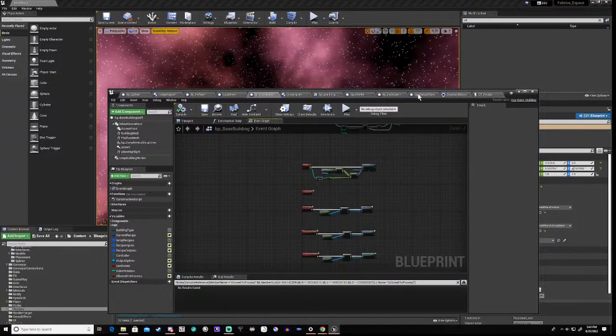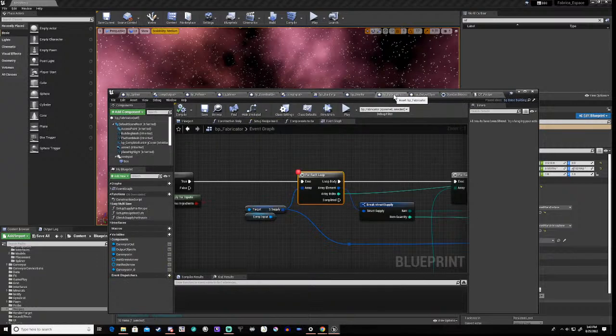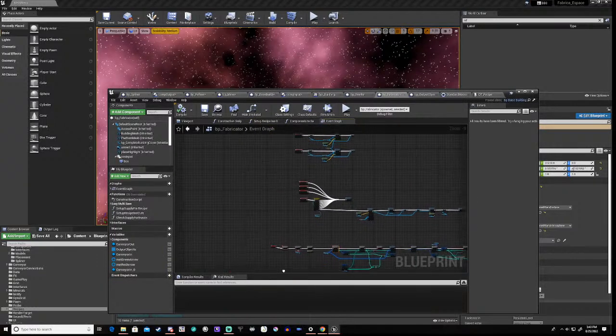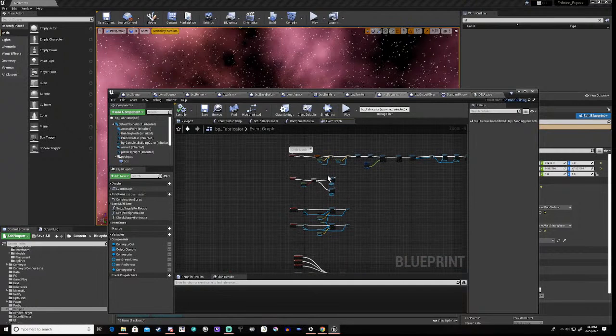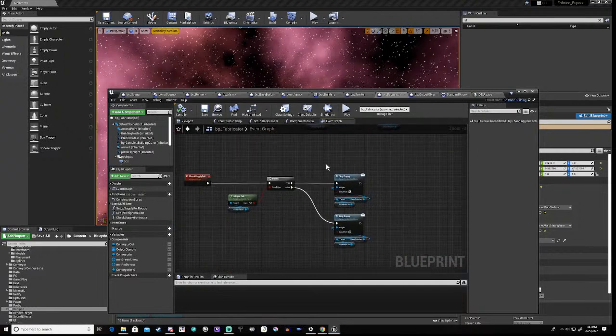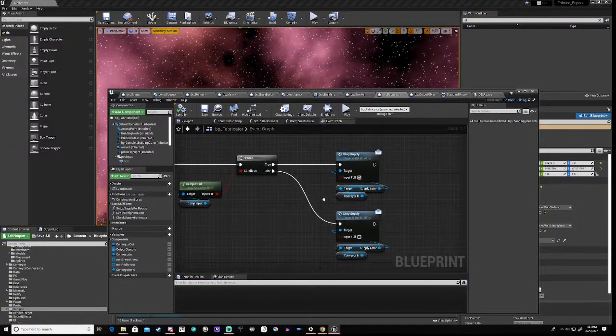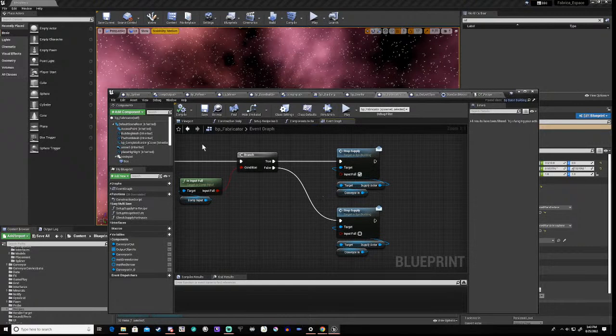Let's have a look at the Fabricator. Now, did I copy some of this stuff over? And in the Fabricator, yes, we have the conveyor in. We're using the conveyor in of the Fabricator.